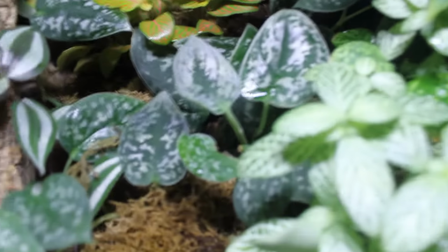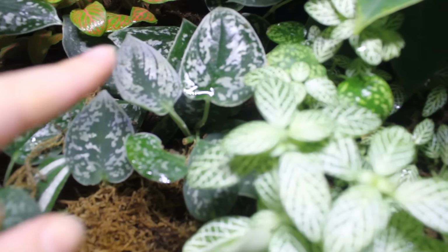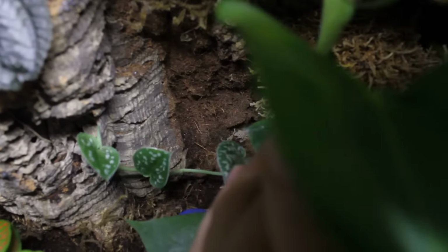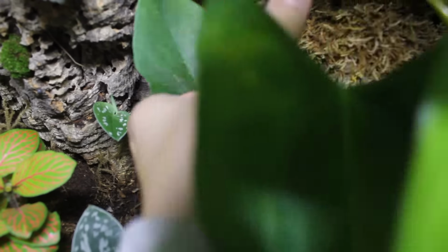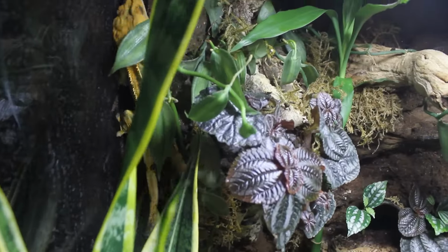And actually, Pothos, okay, one great plant for a terrarium is Pothos because it grows like crazy. This one in particular, right, it's gone all the way through here. This really long stem started growing up here. It's travelled all this way just to grow up the background. It has a mind of its own, but it's kind of cool because... are you going?